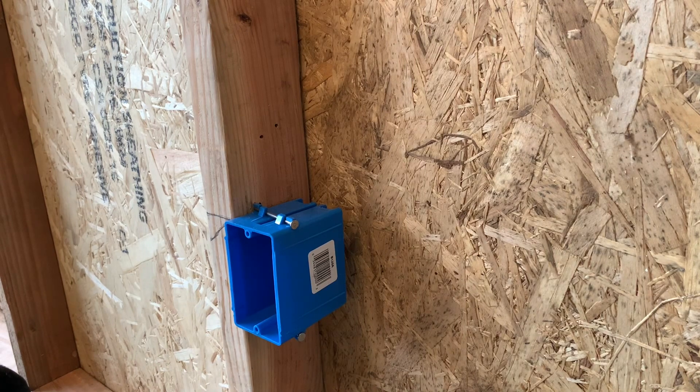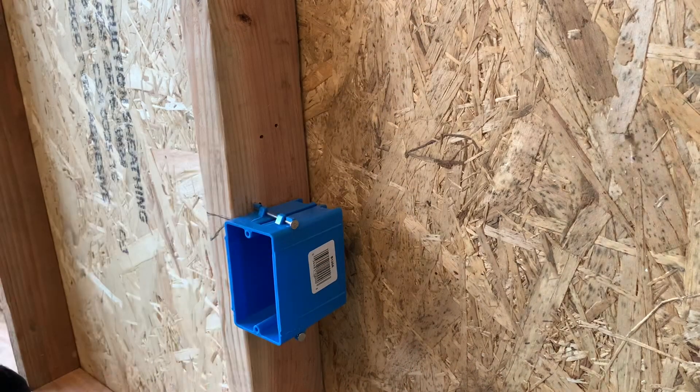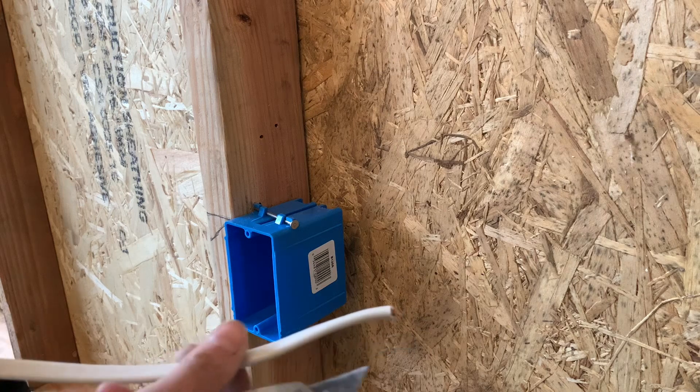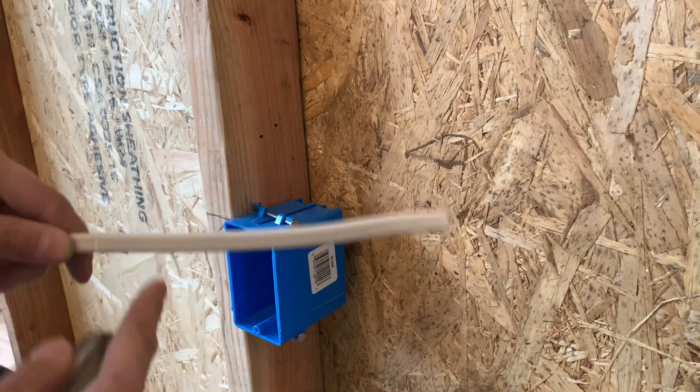Today I want to go over how to wire or rough in a receptacle with three plus wires. This will be the final video of this series because this is all you need to know. I got one wire right here that I cut off just for an example for this video, another wire on the end, and I'm going to strip out the other end of this wire off my roller wire so I can try to save as much wire as possible for future videos without having to waste wire.